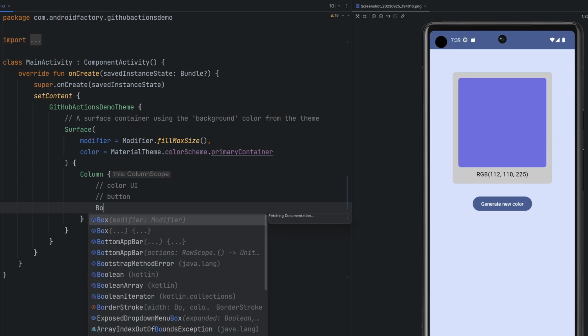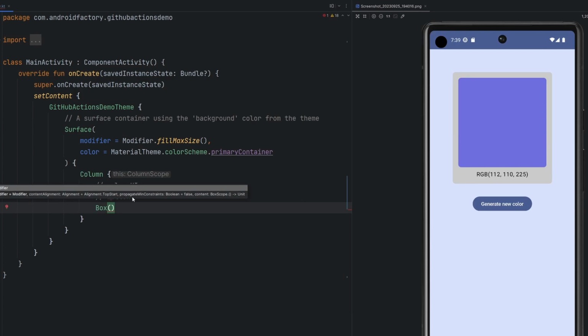So first things first, we're just going to start simple here. We're going to create a box. A box is another primitive object that you can use. It's basically like a row or a column if it didn't have inherent orientation to it. So with a box, you can have elements inside of it overlap one another, and you can have what's called alignment to move elements to certain positions inside the box. But we're simply going to use the box to get that color square that we see changing when we click the button.